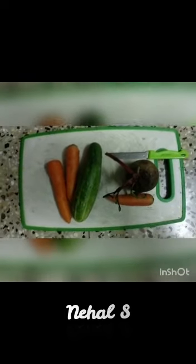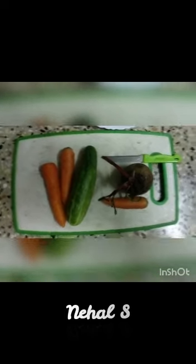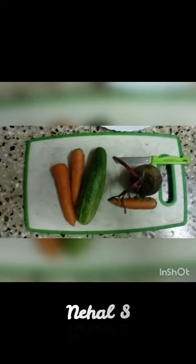Third day scout and guide activity. I have chosen the topic salad decoration and I have also sculpted a bird from carrots. These are the materials that we will be using: a beetroot, some carrots and a cucumber.